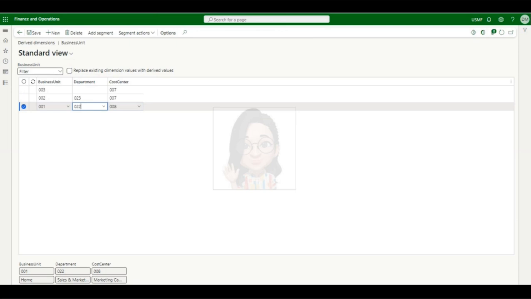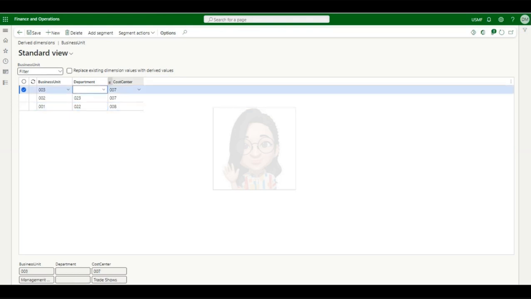But what if the requirement is that the user or the client does not want the department segment to be changed? So we just simply select the department segment, then segment actions, and then click on prevent changes for the department to be changed.